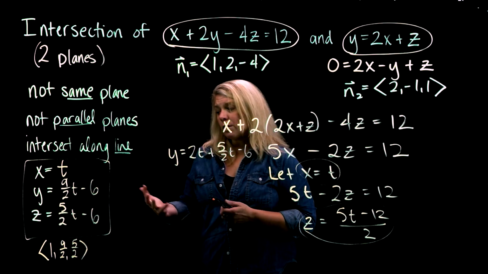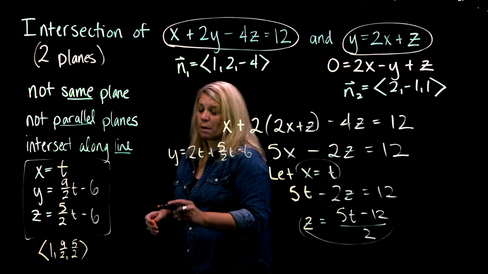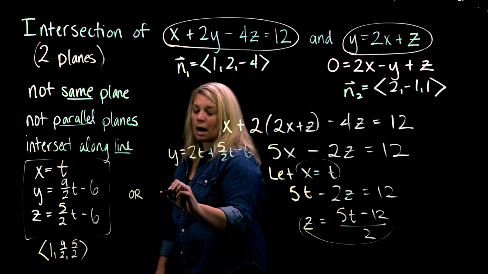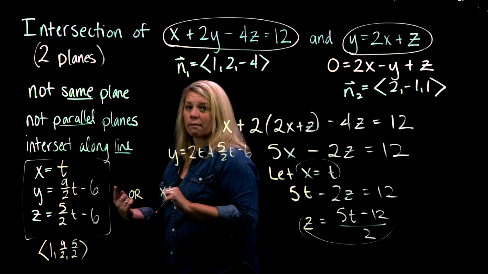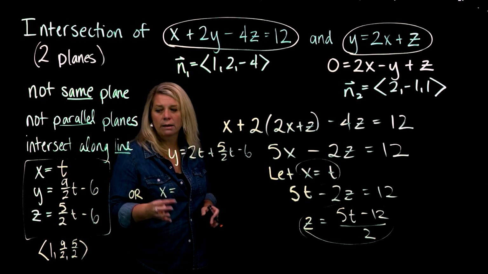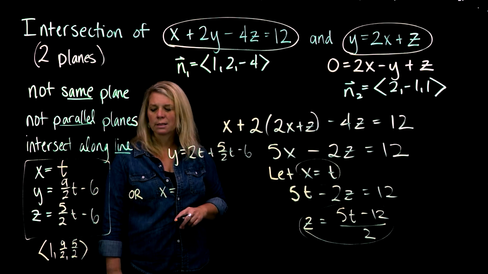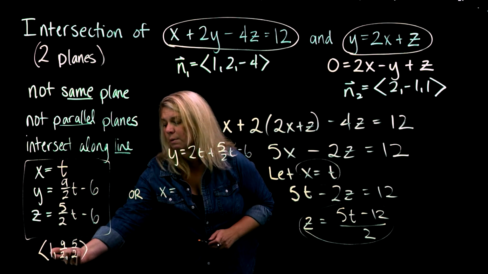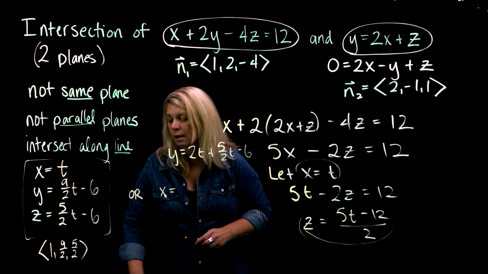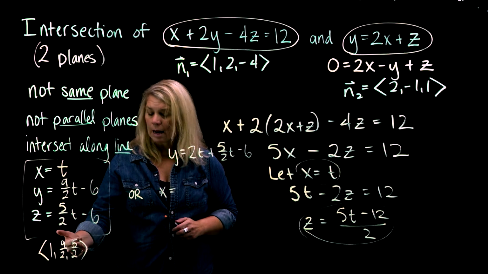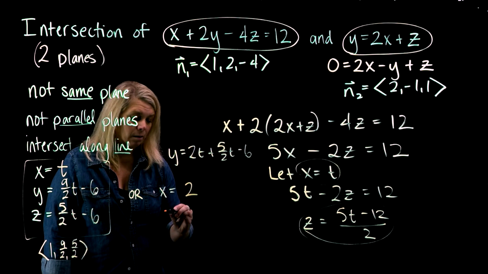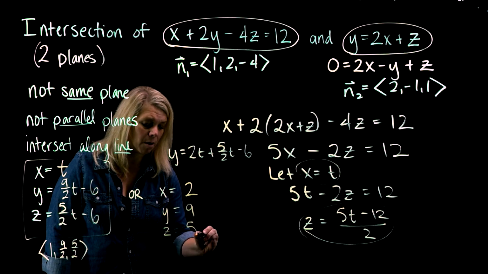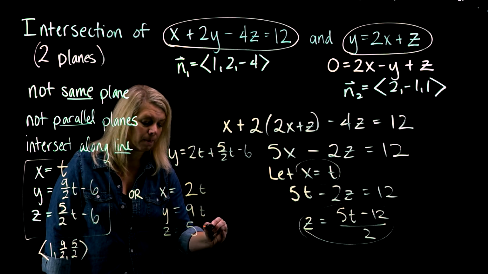So any non-zero scalar multiple of this vector would also work for a vector along the line. So another way that you might see this answer written a little bit cleaner, especially if I were going to type it somewhere, I don't like to type fractions, I might use a different vector that's a scalar multiple of this. If I multiply this vector through by 2, then I will get 2, 9, 5 for the components of the vector.